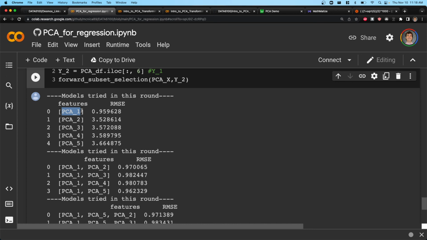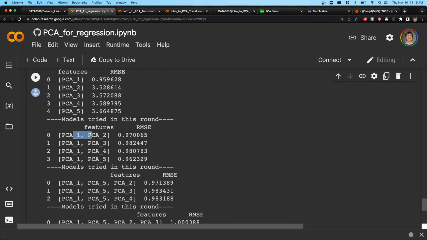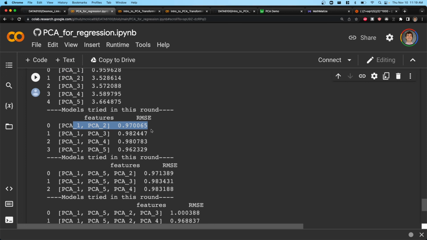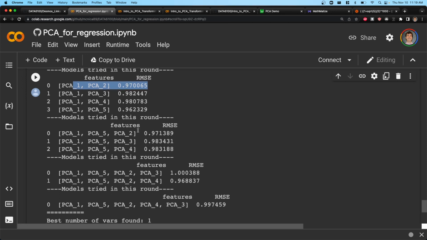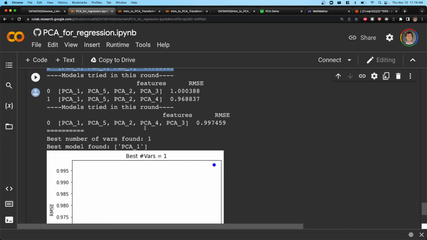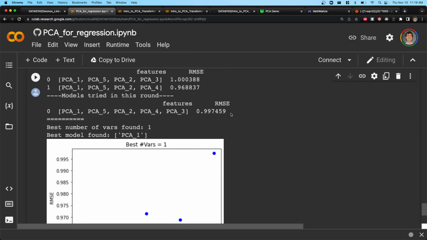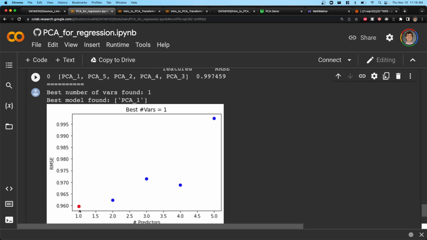Whereas if you did that with just x1 to x5, there would be no reason that x1 is special, right? So once you do it in PCA land, things are actually in order. And the same thing happened over here. PCA 1 and 2 together were the best by a little bit. Once 1 and 2 are in the model, then it starts to be out of order because it's all so close. They're all basically the same. If you have 1 and 2, you kind of know most of the stuff. And in fact, what did it find? 1, 2, 5, 4, and 3 was what it added. But I found the best model was you just need one component, just PCA1 will tell you the best possible regression. You don't need to worry about the other components.